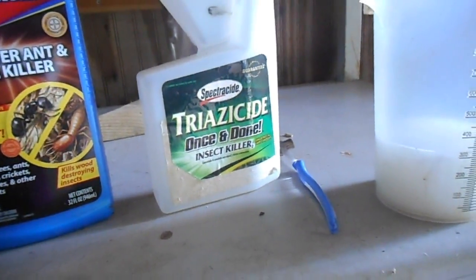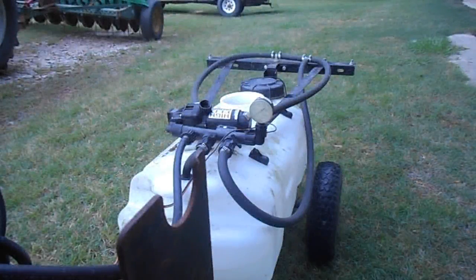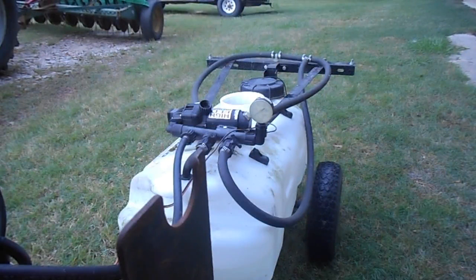Let's walk out here and take a look at it. What I did was I went and bought myself a little pull-behind tank sprayer. The thing's max capacity is 15 gallons. I don't generally fill it that full — usually go about 12 and a half. You need some room to add chemical and some room to agitate and mix what you're putting in there.